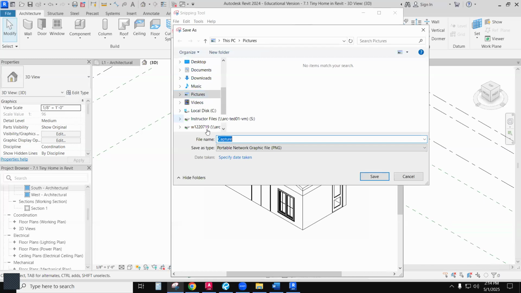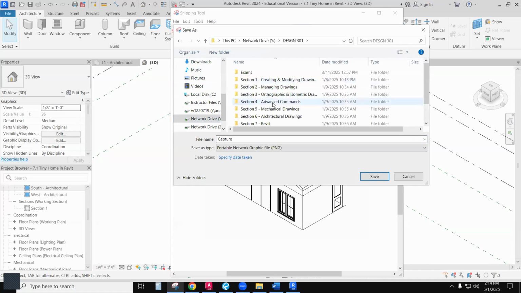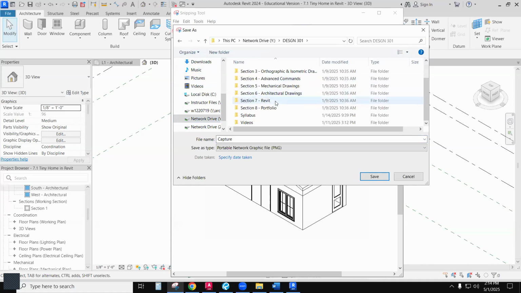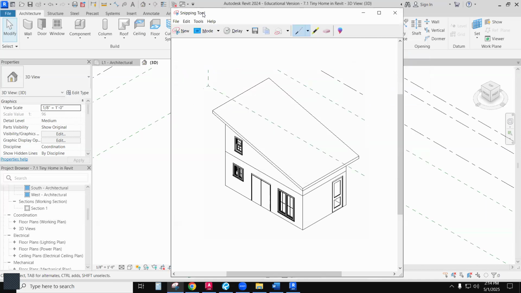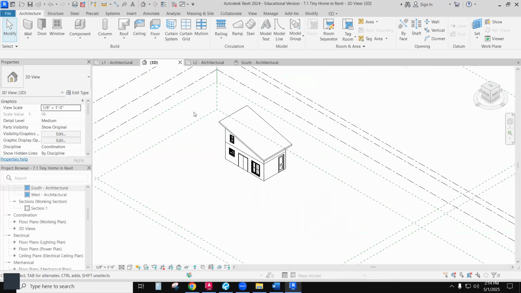And I'm going to make sure I select the appropriate folder because if I don't, then I'm not going to be able to find this later. And I can say isometric view, tiny home. And I can add it to my portfolio that way.